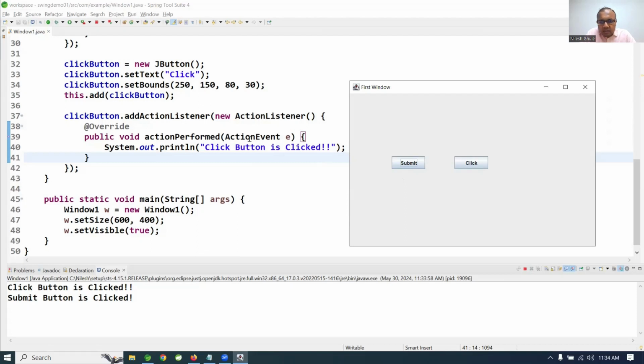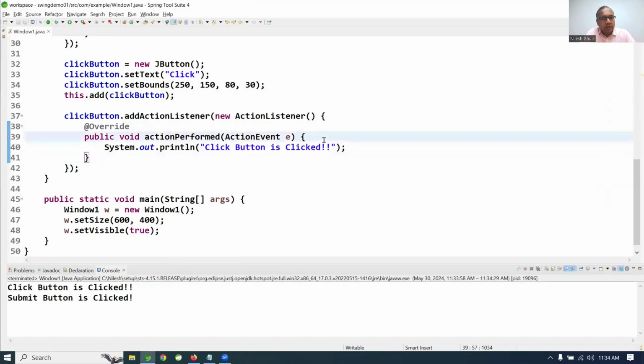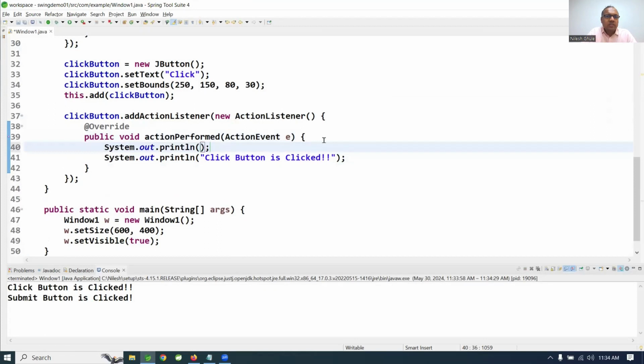Have you noted that there is also something called an ActionEvent? Now this ActionEvent is an object that contains more information about the event. What sort of information does it bring? You can see which button is clicked.